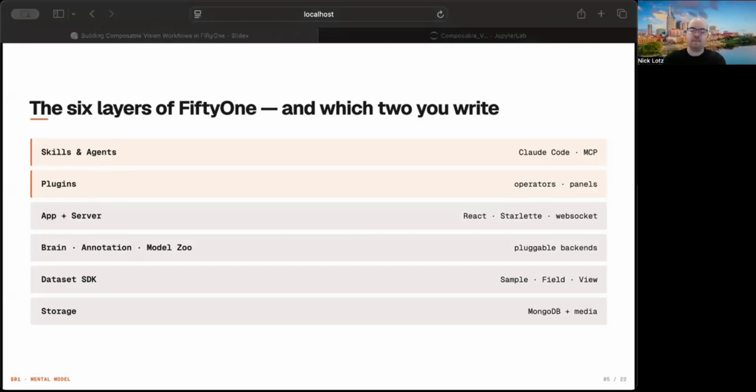And then skills and agents are using LLMs and coding harnesses and those associated tools to interact with 51 using your agent of choice.